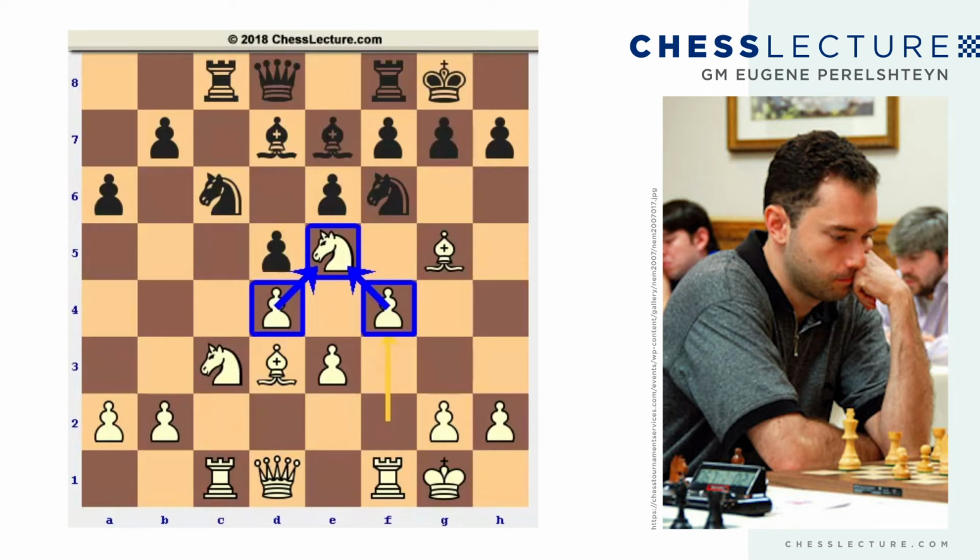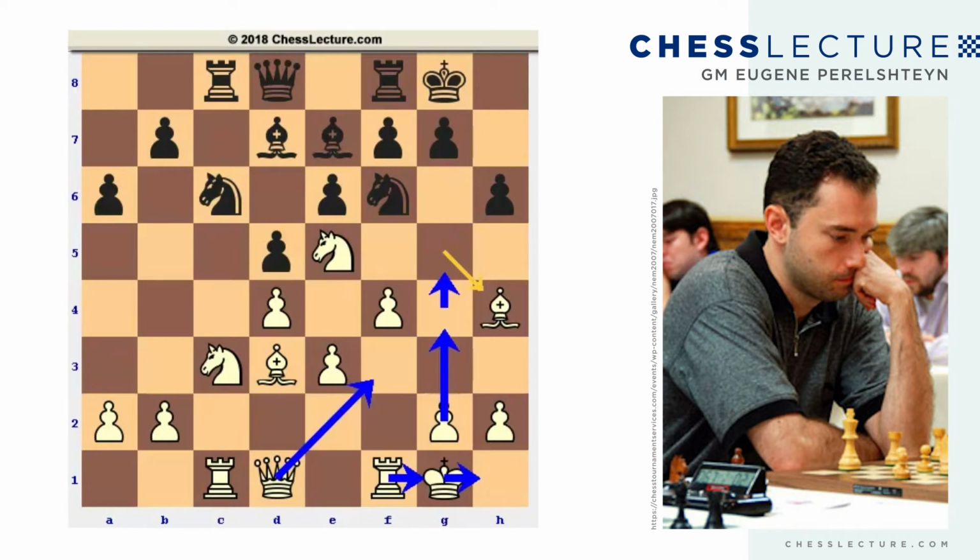And what's really tough about this position for black is that black doesn't have any counterplay whatsoever. So let's see what happens next. h6, I simply play bishop h4. The pressure is simply too strong. In the future, I may play king h1, possibly queen f3, rook g1, and just storm with the g-pawn and get to the enemy king. The center is fully closed, which allows me this action on the kingside.